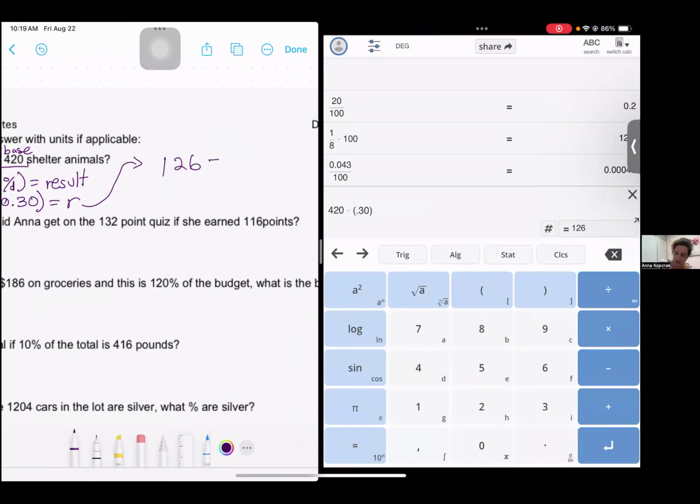116 out of 132. Aha! I will be doing some rounding. Okay. This right here, ladies and gentlemen, is my percent in decimal form. Now, percent in decimal form is 0.87 repeat. So I'm going to put that little repeat bar on the top. Maybe you remember that little repeat bar. I do love that answer.